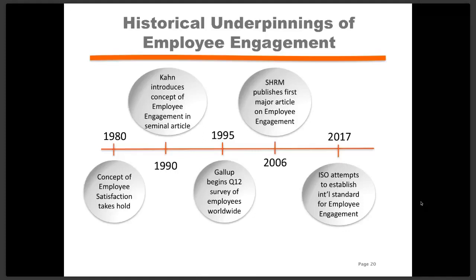And then in 2006, the Society for Human Resource Management, SHRM, published their first major article on employee engagement. And human resource professionals really started to jump on board of the idea of engagement, as well as the C-level leaders as well. And just last year, the International Standards Organization, I mentioned them earlier, I'm a part of that. The ISO is an organization that originally became very popular and well respected for its quality standards, is now establishing an international standard for employee engagement. So I think this idea of engagement is going to continue to build momentum and continue to be a big deal.